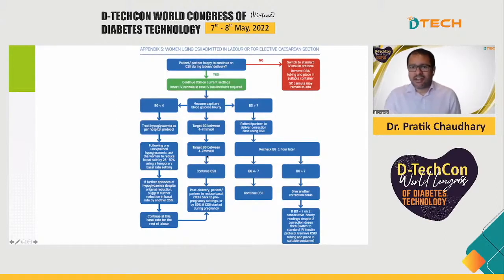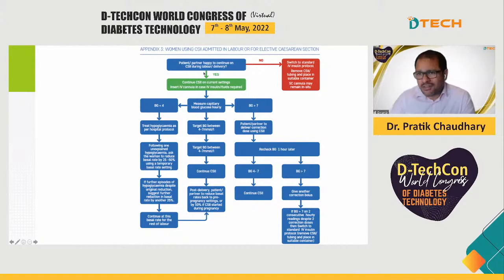The other important area is pregnancy. Insulin pump therapy during pregnancy is really valuable and really helps women get to those levels that help the baby, and maintain glucose control during the pregnancy. So we've got a pathway for women using pump therapy admitted in labor or for emergency section. About 70% of our type 1s who are pregnant will be on an insulin pump. Almost everyone's offered it. The people who don't use a pump, it's their particular choice not to.